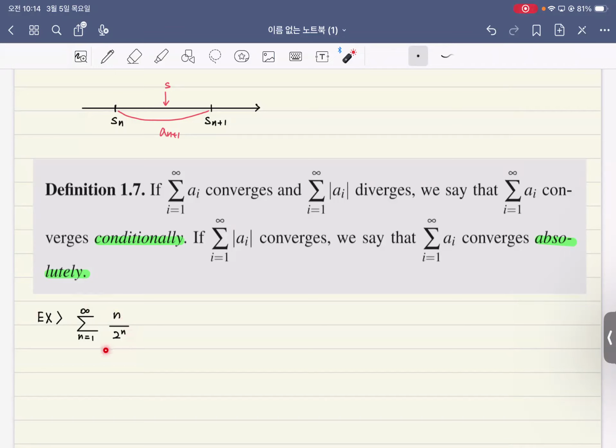And now we also want to talk about this series. Is it convergent or divergent? For this time around, this is very hard to tell. Definitely this is a series of positive numbers, right? So I feel like I can probably make use of the comparison test or the limit comparison test.